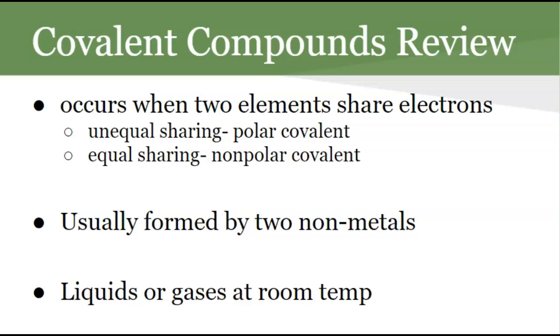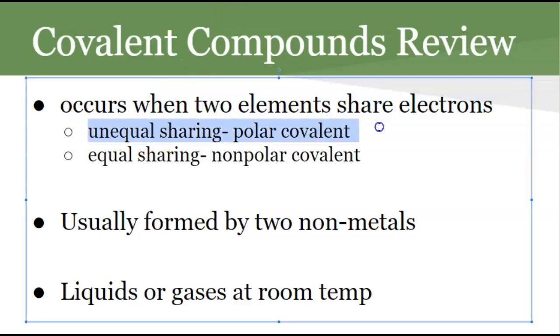And we've done some work with electronegativity, and really what this means is that one partner in the compound is not strong enough to fully steal electrons from another, so they must share. And if one is a little bit stronger, then it might be an unequal sharing, which would be a polar covalent bond. Polar covalent really has to do with the idea that one ends up being slightly negatively charged and one ends up being slightly positively charged.